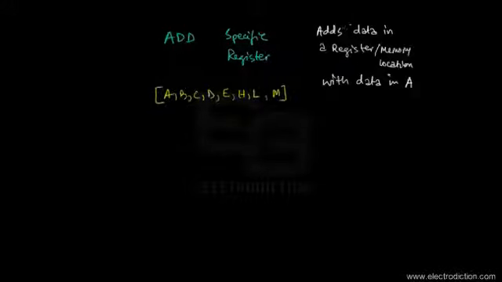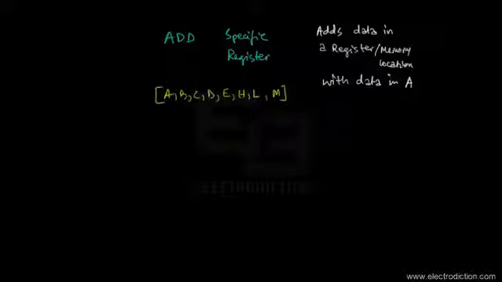As this particular description points out, it just adds data in a register or memory location. It can even do that with data in the register A, that's the accumulator. So that's why we have all these registers starting from A, and it also includes the M, which corresponds to a memory location stored in the HL register pair. So let me give you an example over here.